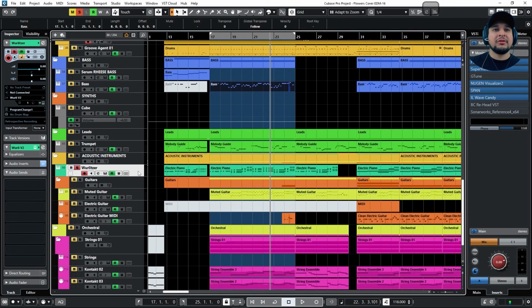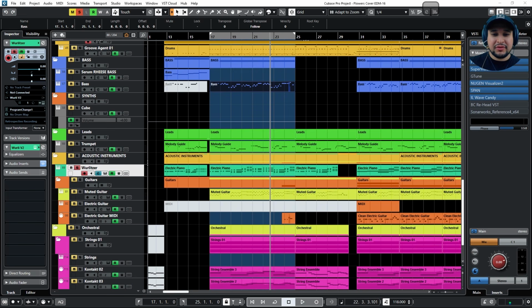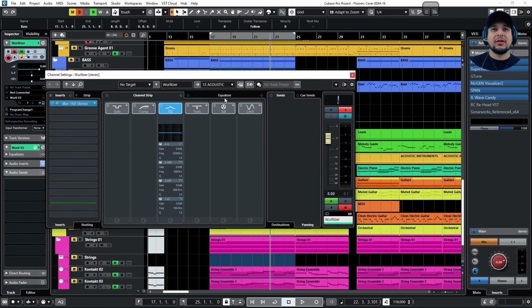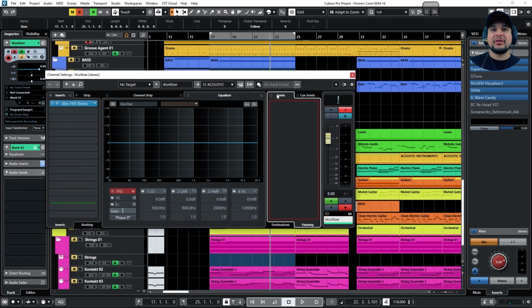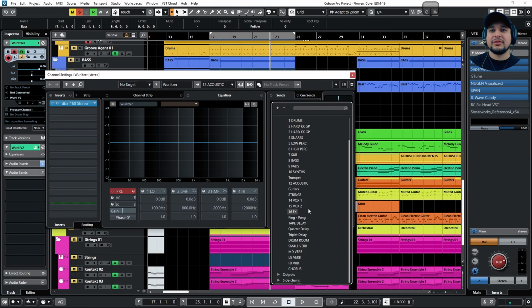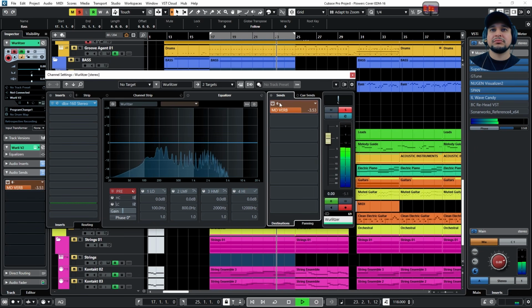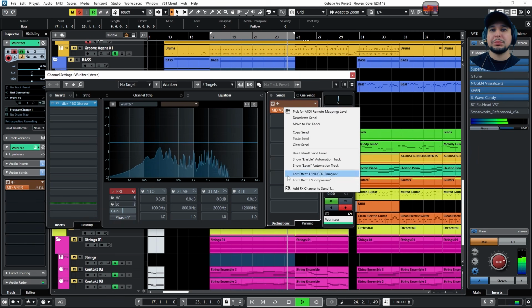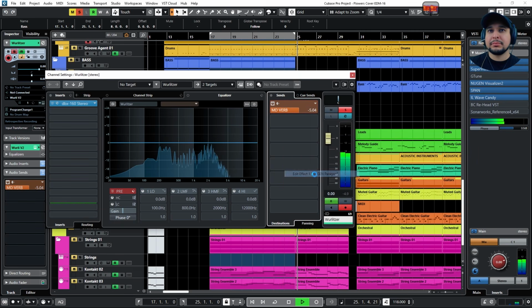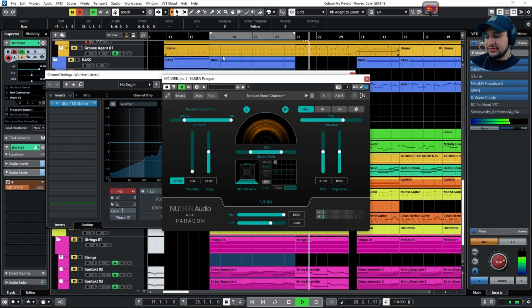So what I want to do now is add some more reverb to this. So let me get my panel right here. Let's add some sends. Let's use, how about we use a medium reverb on this. Let's edit the Paragon instance.